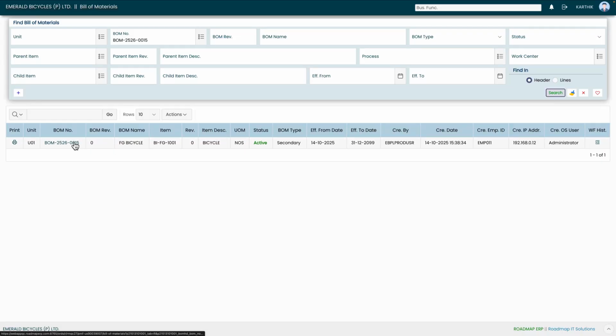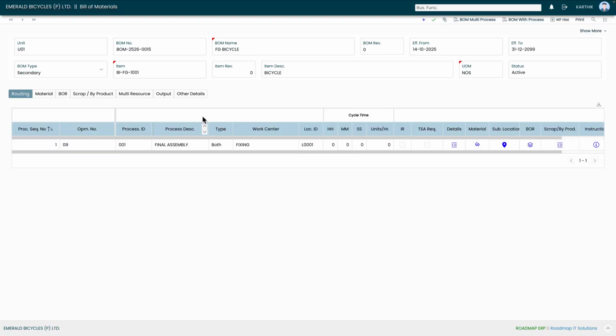When you click on this BOM number, the document will be viewed. Now the status has changed from draft to active. And if you want to change it from secondary to primary, you can click on this. Primary will get enabled once the status has become active, so that you can change it from here.